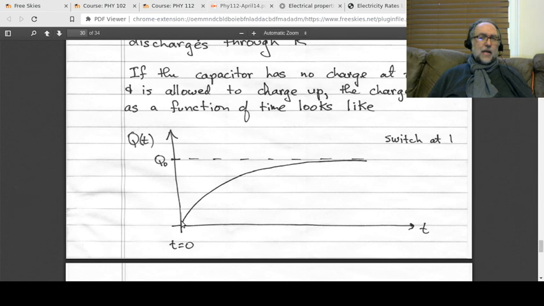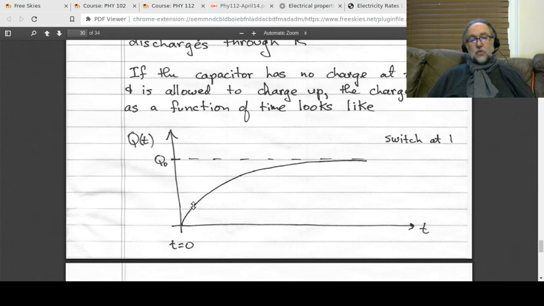But that's not going to last for long, because the battery says, I know there's a resistor there, but I can push charge on. And so it starts to push charge on. As time goes on, the horizontal axis here is time, the vertical axis is charge. The capacitor begins to charge up. It charges, it charges, it charges. But after a while, it can't charge anymore, and so it reaches the maximum, and I call that maximum Q naught. I guess I could have called it Q max, but I called it Q naught. Q naught is the maximum amount of charge that's going to accumulate on this capacitor, and it's just going to charge up like that.